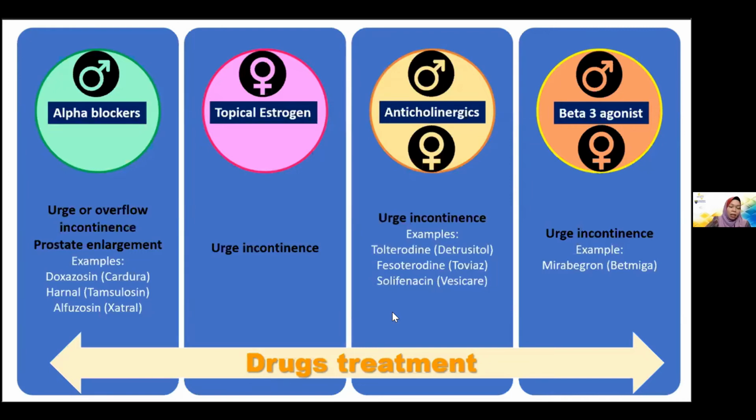It does help in a certain group of patients, but however, anticholinergics can cause severe dry eye and severe dry mouth, so you need to tell your patient about that. If they are bothered by anticholinergic side effects, you can always try a beta-3 agonist. The one that we have on the market at the moment is mirabegron, or its trade name, Betmiga.